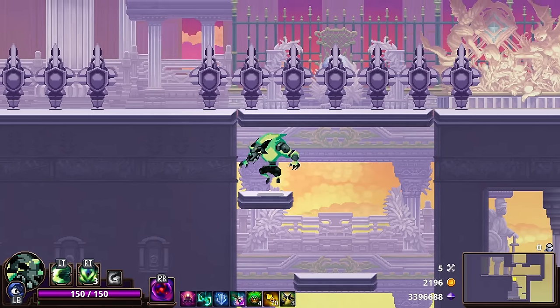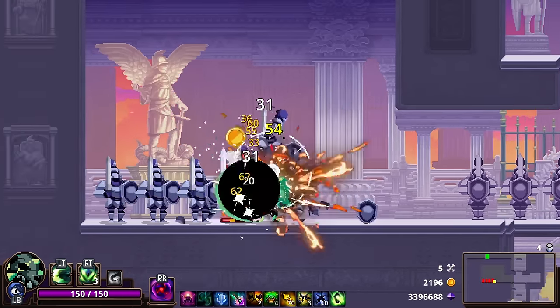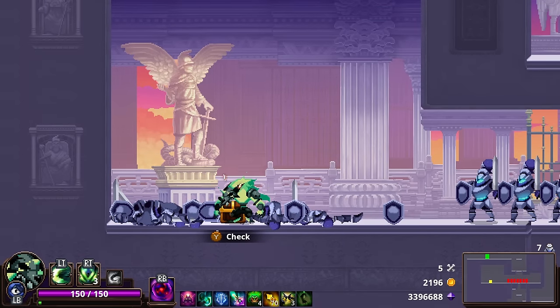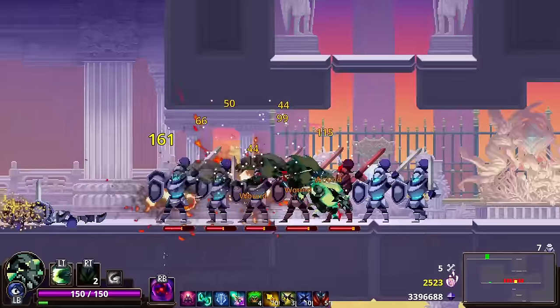And we are approaching the last two room stretch. Take care of the enemies. I'll take this cash because why not? It's there.